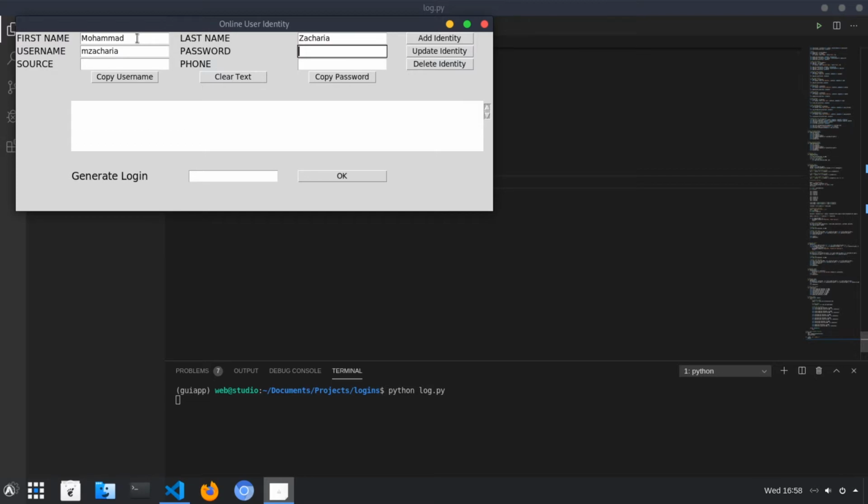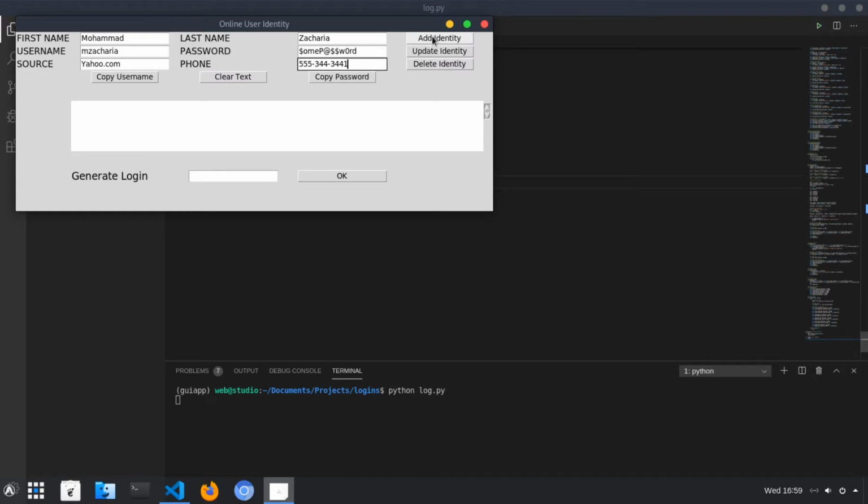And for the password, you can choose the password you want, or you don't need to remember them because everything is stored in the database. You can also copy the password. As you can see, there are a total of 7 buttons: add, update, and delete, so basically CRUD functionality. And the other ones are copy. You can copy the username if you want, or copy the password just to avoid mistakes.